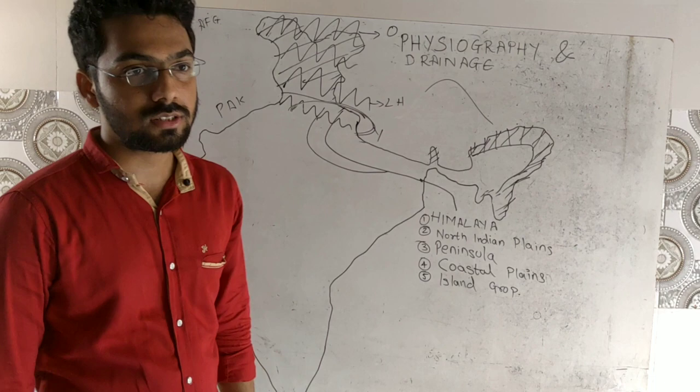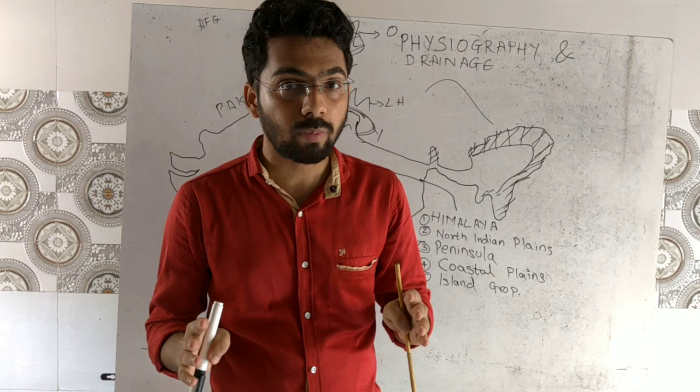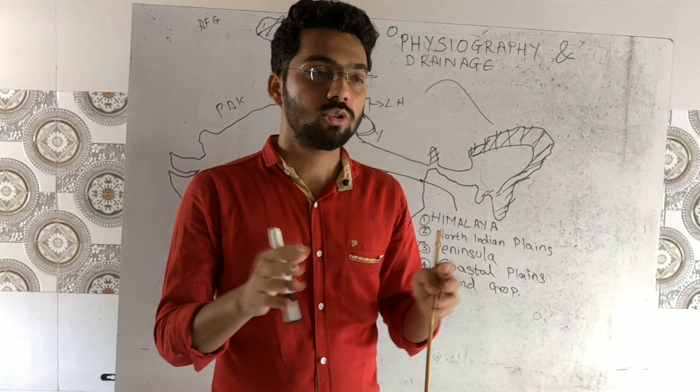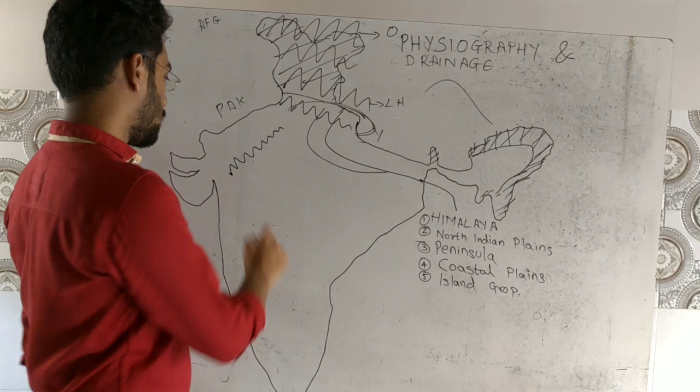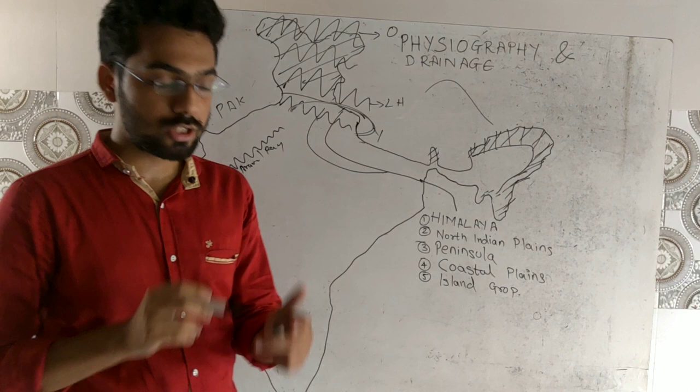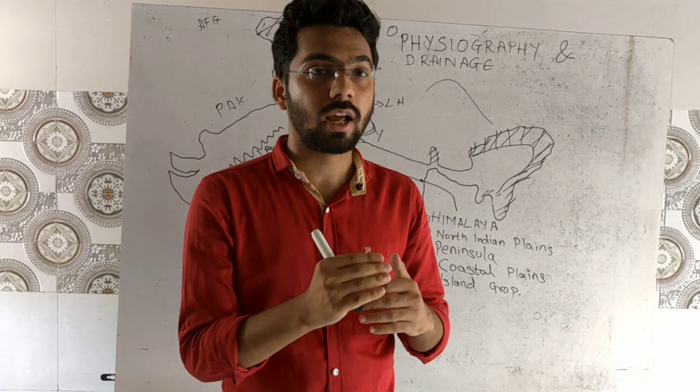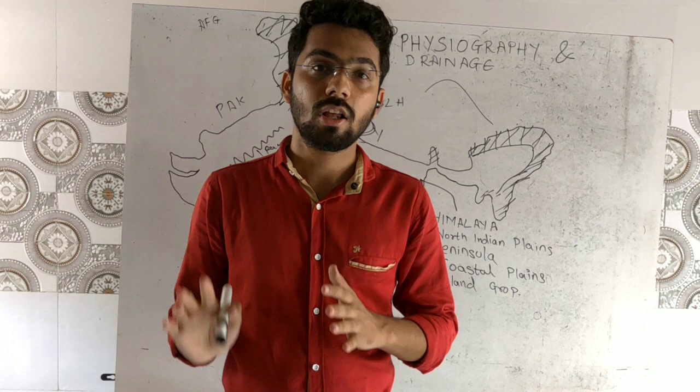See, the North Indian Plains are divided into two parts. Now I will make you understand which will be the first part and which is the second part. So here we go. Before starting the North Indian Plain, we are going to see the Arauli range over here. The Arauli range starts from the north of Gujarat, and it extends towards Rajasthan and till the Delhi ranges. How the things are going to be, I will make you understand. North Indian Plain. See, we will first define what is the North Indian Plain.